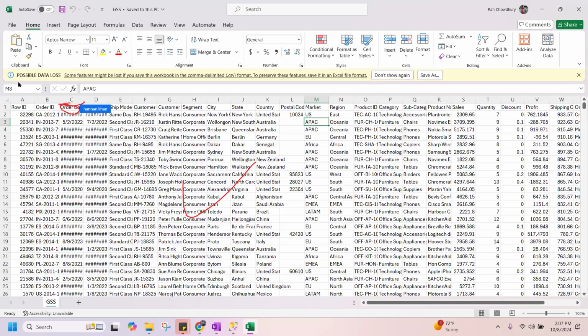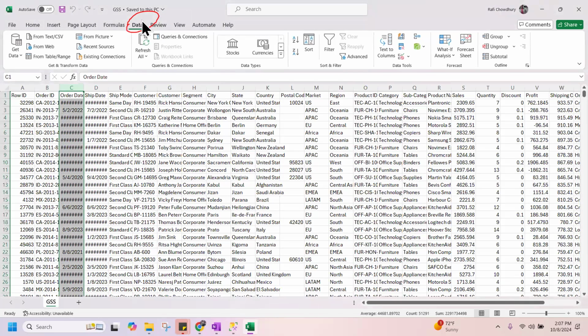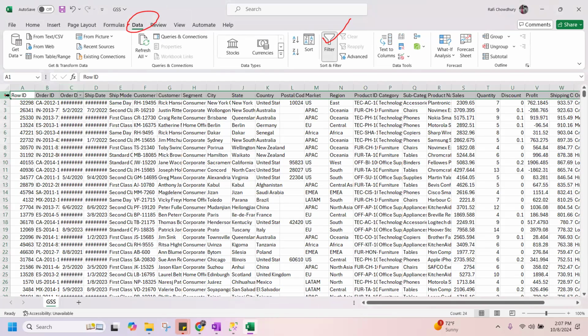Order date. Take this first row and go to the data. Apply these filters. No, take the whole row. So you apply the filter on all the row. If you remember, this is a column, and you are selecting the first row. Row is the horizontal one. Yes, this one. Now apply this one.